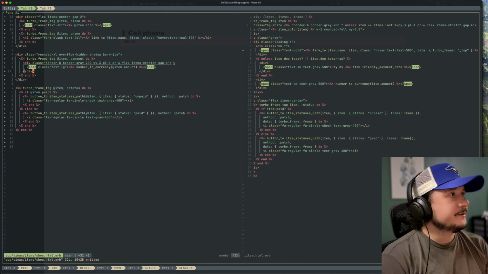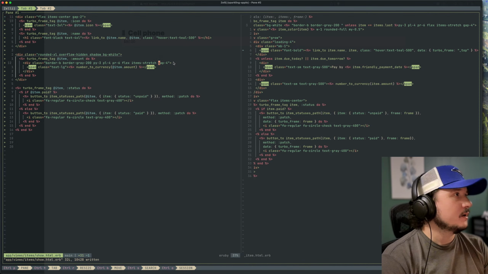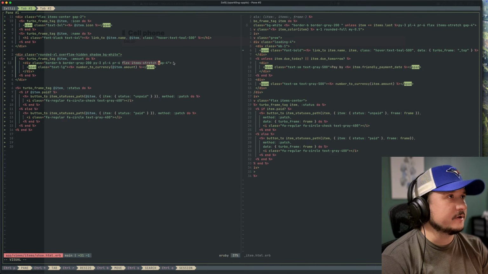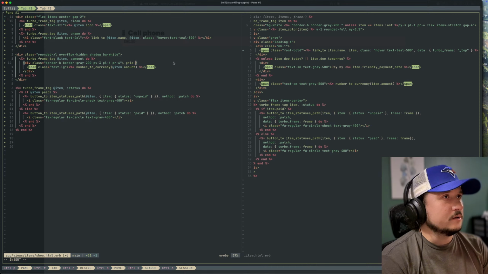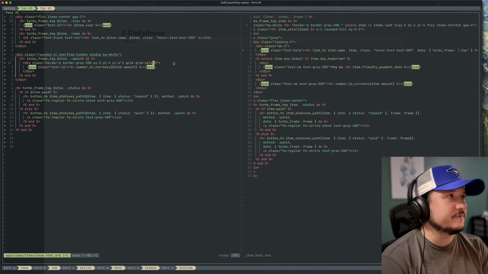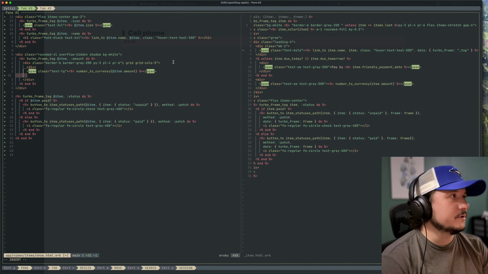Okay, and then I think I actually want this to not be a flex, and no gap. We'll go grid. Maybe grid cols 5. And then put this here.